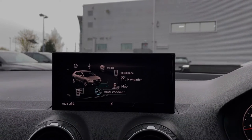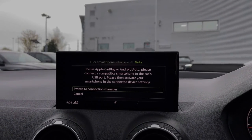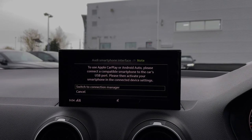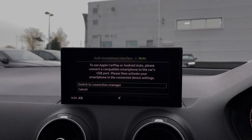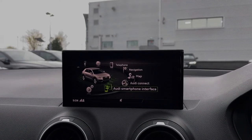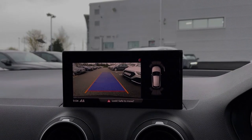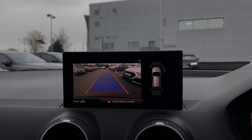This car also benefits from Apple CarPlay and Android Auto, allowing you to easily connect to a smartphone device, gaining access to a range of compatible applications, music streaming services, as well as important hands-free mobile phone calls. Working with the car's front and rear parking sensors, we have the car's clear rear view camera system, giving a clear view to the rear of the vehicle, making parking and reversing much easier.